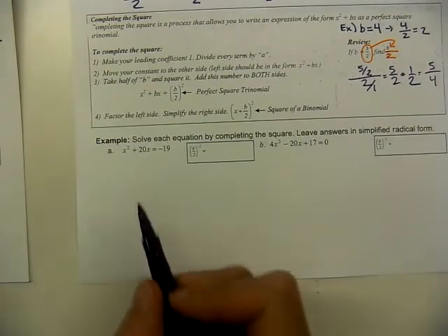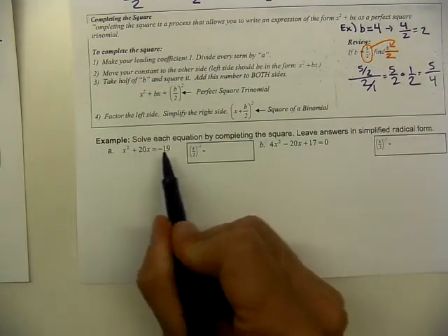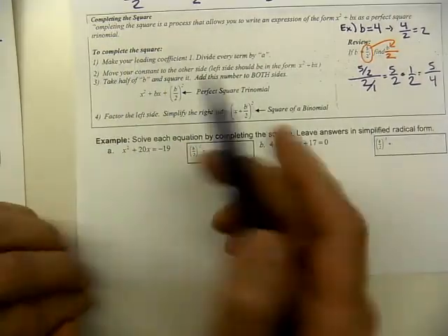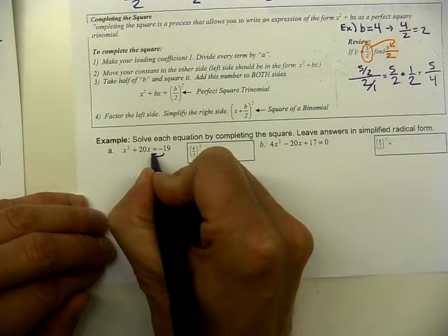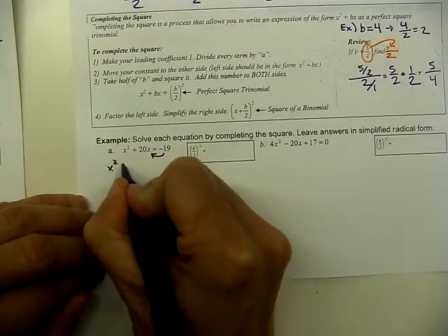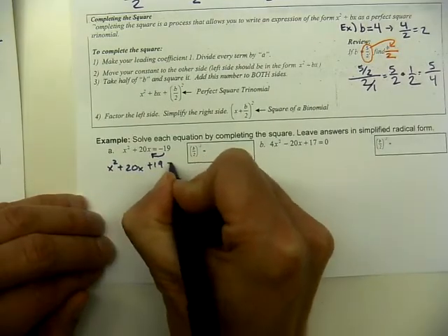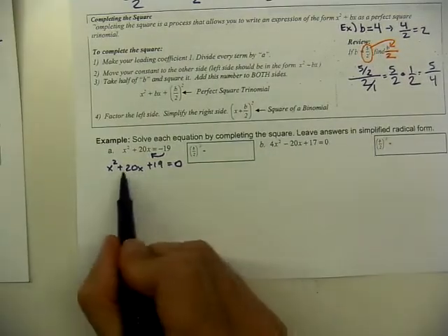So when I'm looking at this first example, you can see two terms on the left-hand side, and while that's okay, I actually want to start kind of from square one, if you will. So you're going to see me shuffle things back and forth, it looks like. But let me just get this into our standard form. So let me just format that as x squared plus 20x plus 19 equals 0. Most of the problems will start off this way where all three terms are on the same side.